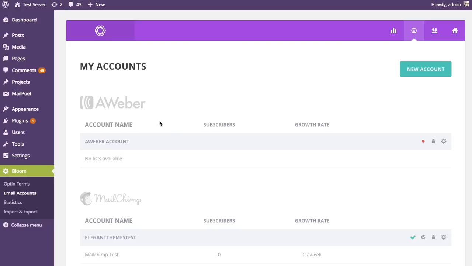And like I said, we have a whole tutorial on this that goes through the correct steps to take for every single opt-in, for every single account type. Usually it's pretty easy. Usually all you have to do is log into your account, copy and paste the API key, and you're done. But like I said, if you input the wrong API key, it's just not going to work. So let me start over.